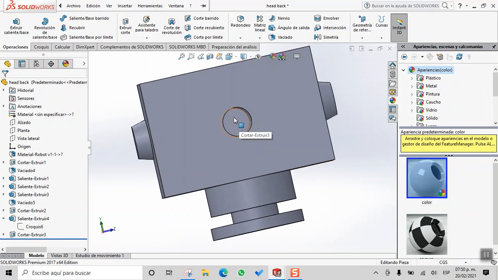So now we will need to have the hole for the screw.